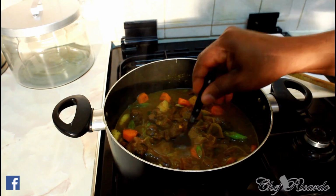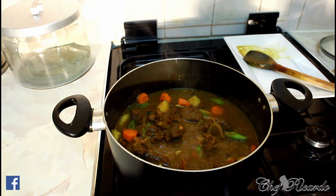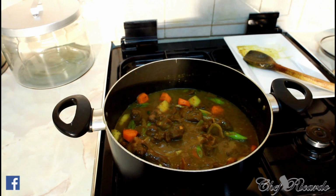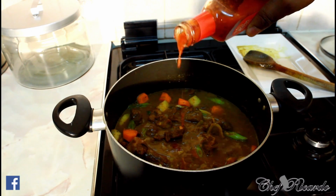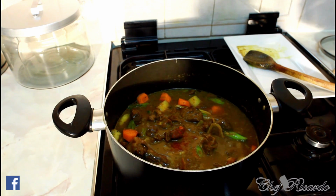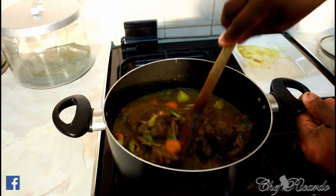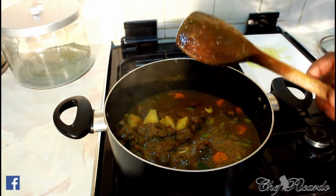What I'm gonna do, I'm gonna taste it and see something. Oh my God in heaven. Lord, help me. Not because I'm a chef. Only thing I'm gonna do is pop a little bit of hot pepper sauce because I did take out the pepper. Nice. Oh my God. This is beautiful. Give it a stir.